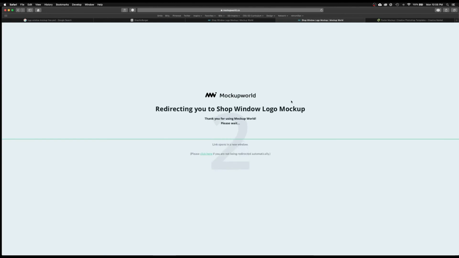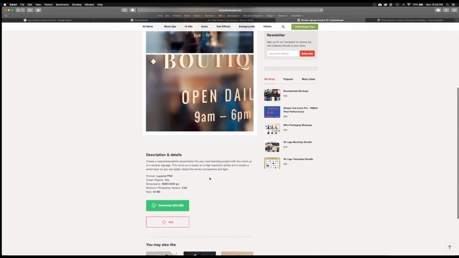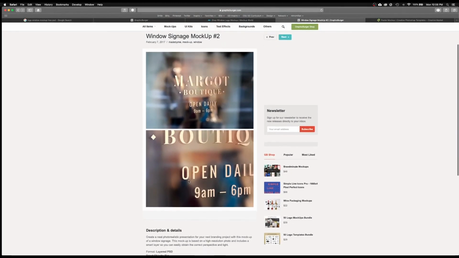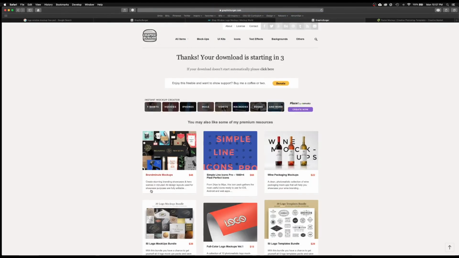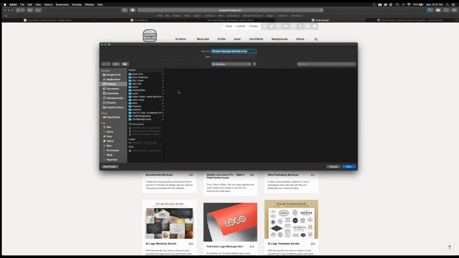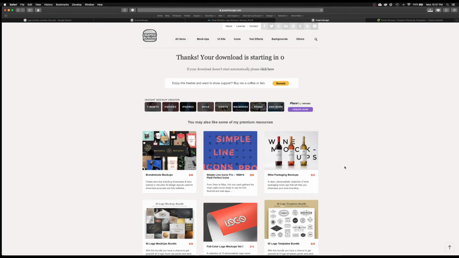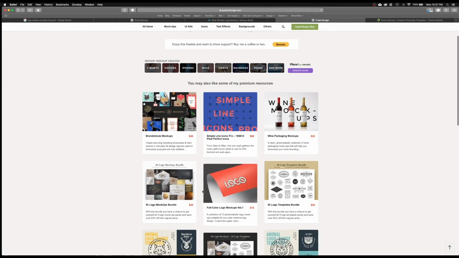See how long this takes. Okay, great. We're going to go ahead and download it. It's showing some detail shots, which is awesome. I'm going to go ahead and hit download. Wait another 3 seconds. Again, we're on Graphic Burger, so you can see that if you go to graphicburger.com, that is going to be a good site to find some decent mockups, it looks like. I'm going to do save. They also do have some premium options as well, so they have free and premium.